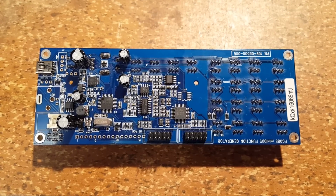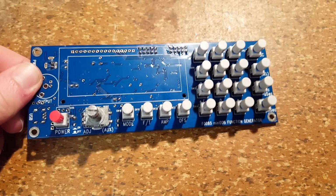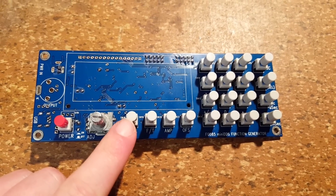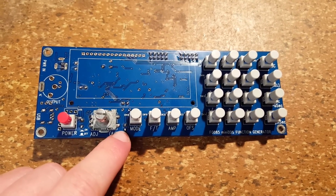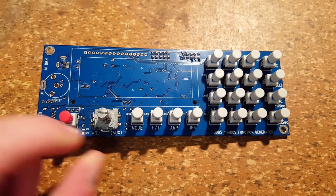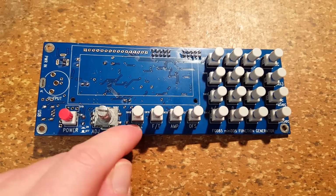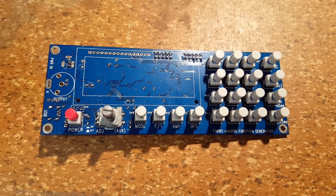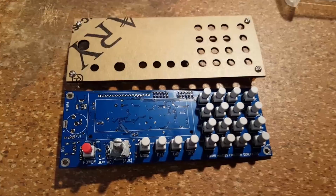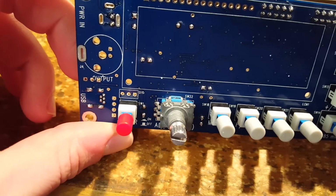As you can see, looking at the back of the circuit board, I now have all the switches soldered in. This turned out to be much more difficult than I had expected, just to get these switches to line up with the surface of the circuit board correctly. So I can understand why some people had difficulties with this, because obviously if the switches sit on the board at some sort of an angle, they're not going to line up with the faceplate anymore. I have already tried on the faceplate, and it does fit. As you can see, I also put on the rotary encoder, which was much easier.